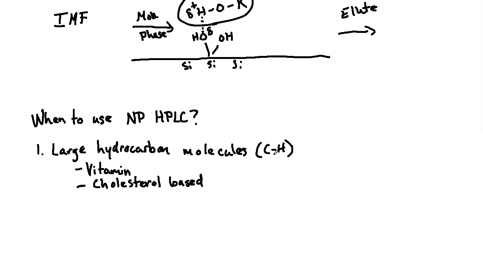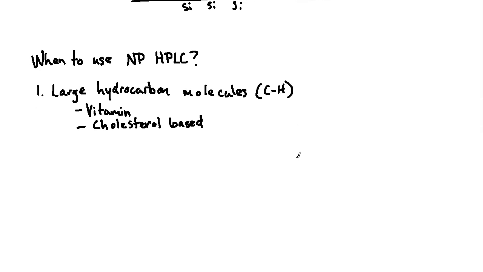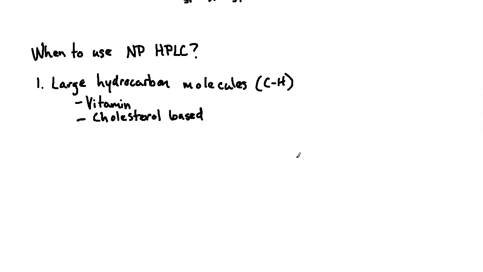And again, having some polarity is not necessarily bad because it helps with the localization, so they separate at different rates. You don't want everything to just wash off at once. But if you start getting very, very polar molecules, then that can become problematic because the localization is going to become so strong that it's going to be difficult to get decent separation. It's going to be all or none.